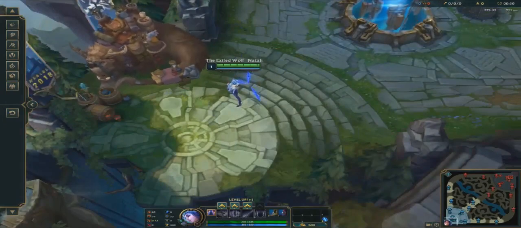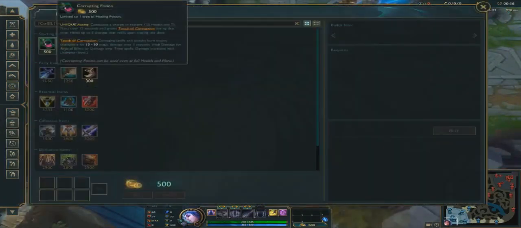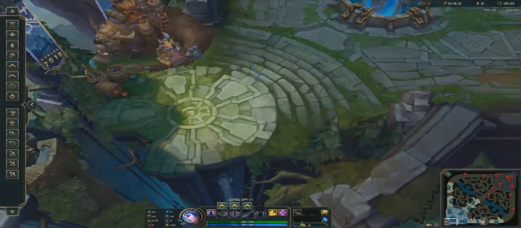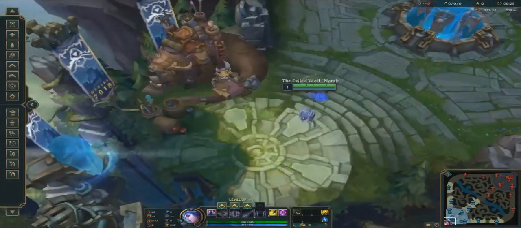Right, so first things first, start of the game. First items you want to buy: corrupting potion, and of course your standard ward. Now, a ward, if you forget to buy, will automatically appear in your inventory. That's a good change, right? Implemented a season ago, really, or a couple of seasons ago.